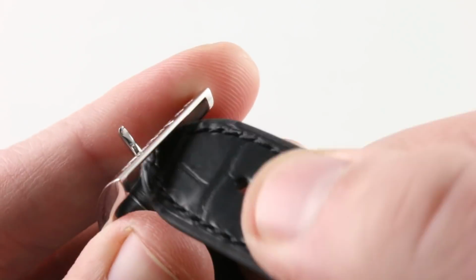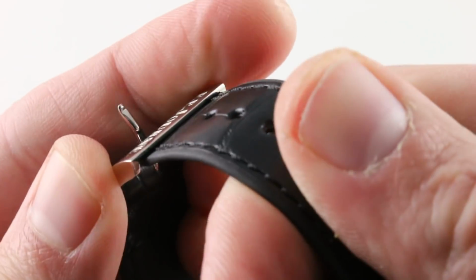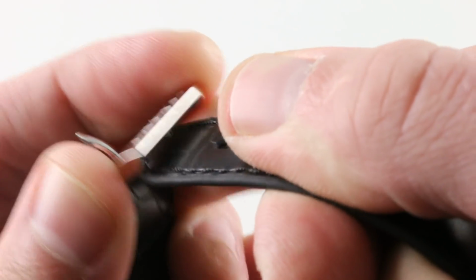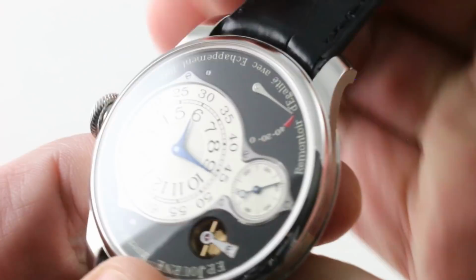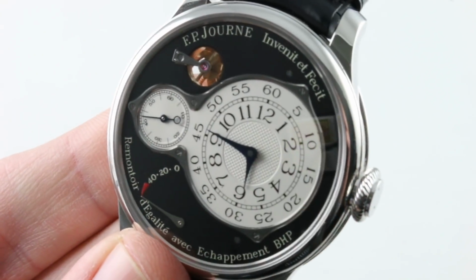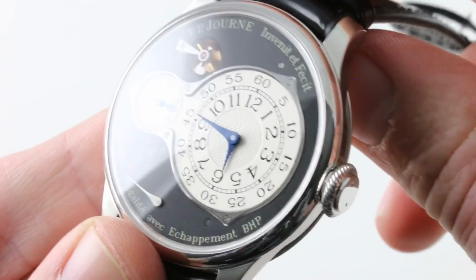And it features a raised bridge over the center section, so you can actually plant the strap between the stanchions so it sits flat on the wrist rather than stacking up. Thoughtful attention to detail, but this watch runneth over in that regard. And let me try to get the best aspect with respect to my camera and get the focus dialed in.